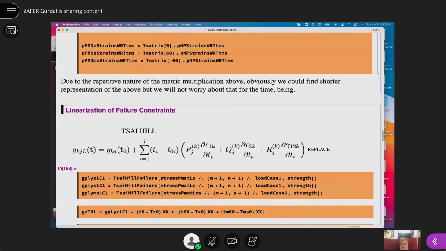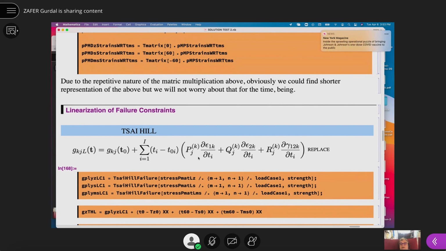In the old constraint, the constraint was on the strains. So G baseline was a strain measure, not a Psi-Hill number, not a stress number. So we need to replace this with something that actually has the Psi-Hill derivative of the Psi-Hill constraint. Okay, so this was the Psi-Hill constraint evaluated there, and this has to be the derivative of the Psi-Hill constraint.